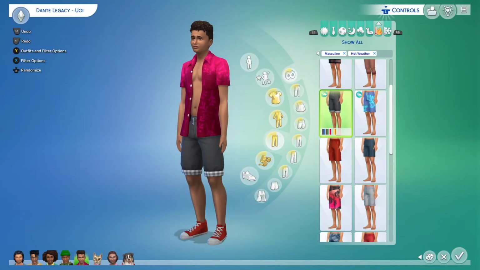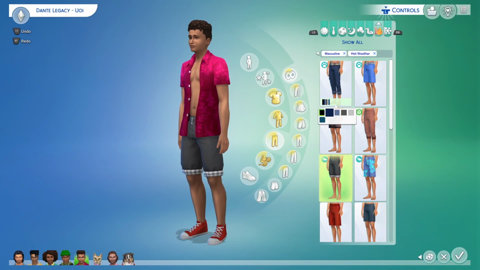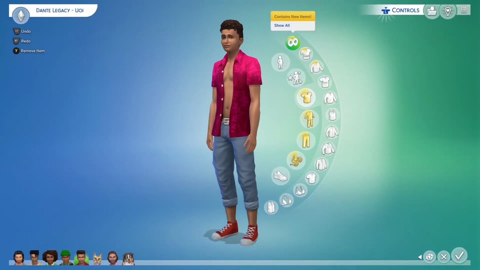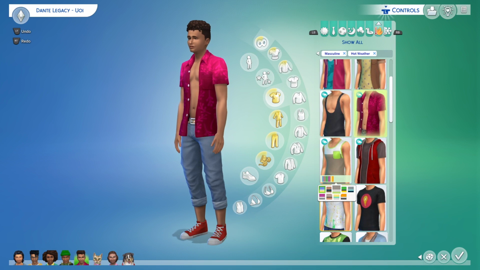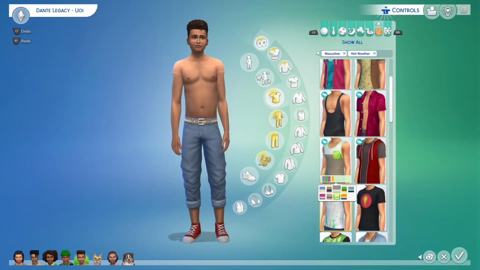Pants and shirts are obviously the main parts of an outfit, but I feel like pants, for me, give the theme of the outfit. That would make me want to do whites and stuff because they look good together. So, like that. Not that, though. I think that's a bit much.